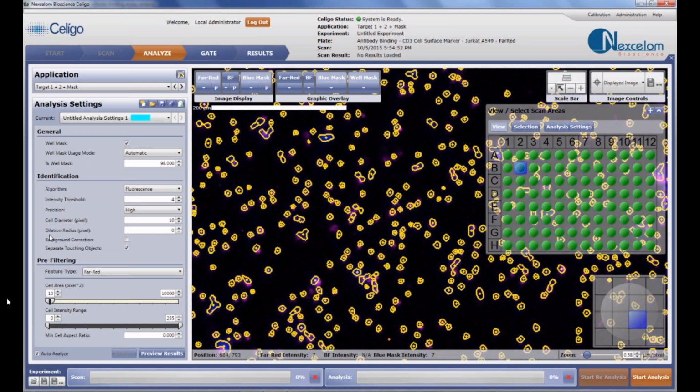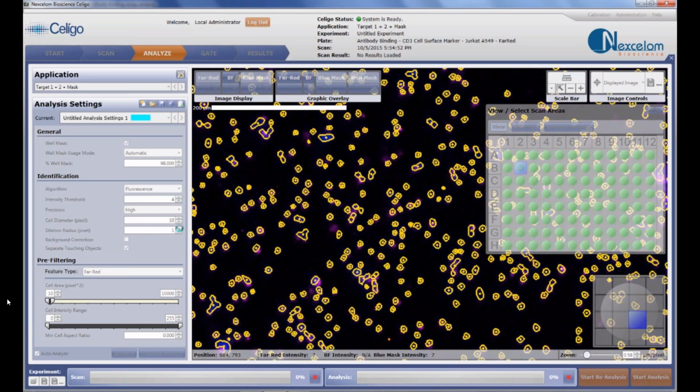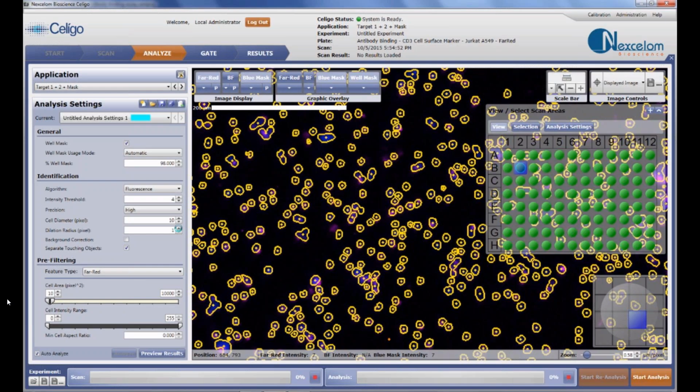But our antibody is on the surface of the cell, so what I'd like to do is dilate out 1 pixel from each of the identified nuclei areas. That will help me detect some of the antibody surface staining. You can see how the graphic overlay got a little bit bigger than where the nuclei were originally identified.